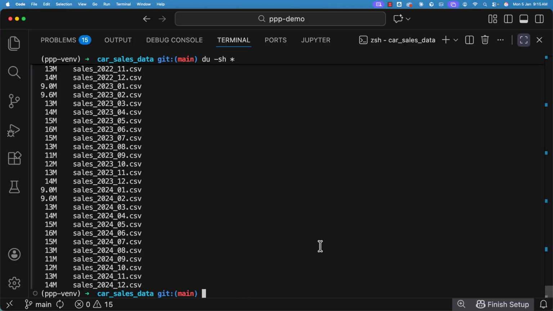As we have spent enough time in understanding the characteristics of our dataset, now it is time for us to see how to process this moderate size dataset using all the three libraries: Pandas, Polars, and PySpark. We'll also compare the results and see which library is better for this size of data.